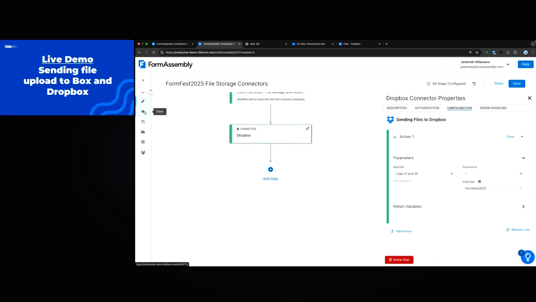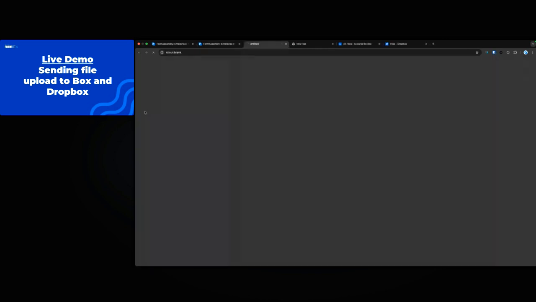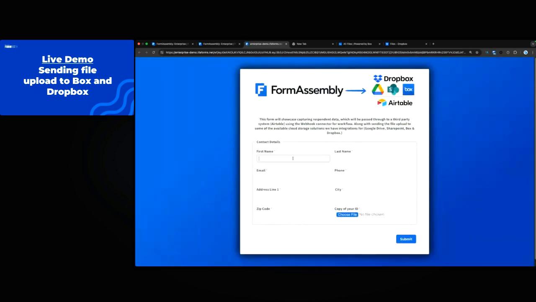Let's click this view button on the left-hand side. It should open the workflow. You just need to fill out these required fields here.